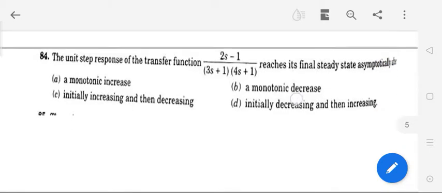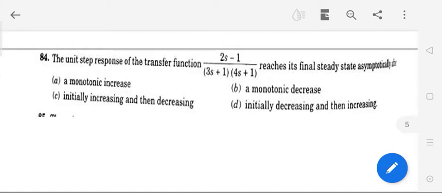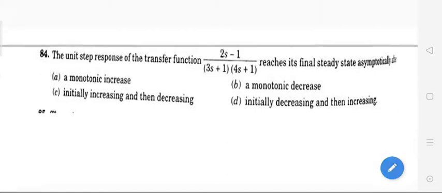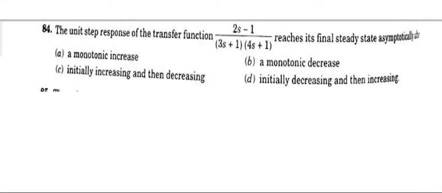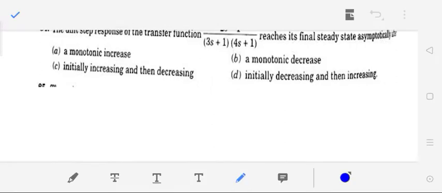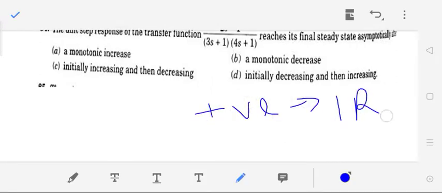So let's start today with this question. Now, this question is from Ram Prasad, and we know that this is going to have an inverse response, because one of the zeros of this function is positive, and when we have a positive zero, then the function will show an inverse response.